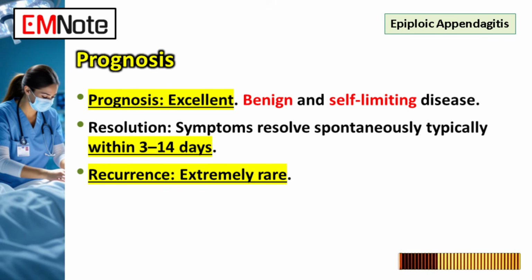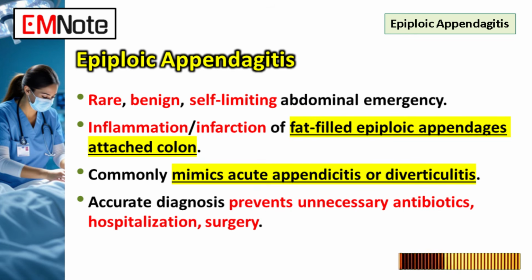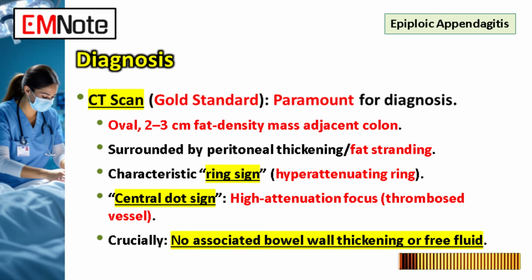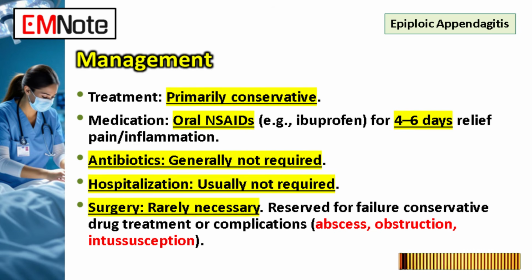Let's bring this home. Thinking about the healthcare system, patient safety, what's the biggest danger in missing this diagnosis? The danger is overtreatment, plain and simple. So wrapping that part up, EA is acute abdominal pain, often severe and focal, but typically without the systemic signs of infection or sepsis. The CT findings, especially that central dot sign, are key to confirming it and allowing for simple symptomatic management. Right. EA is one of those diagnoses where recognizing it actually prevents invasive treatment.